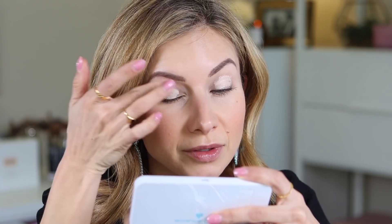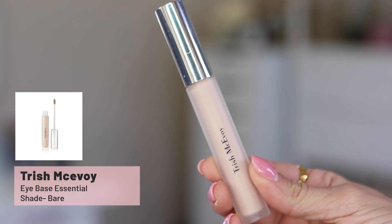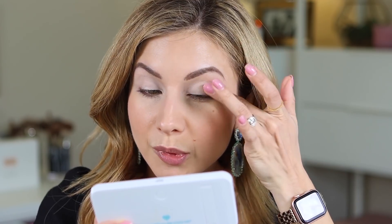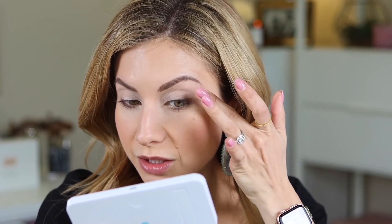Let's go ahead and get started. So first I'm starting with prepping my eyelids for eyeshadow and I'm still loving the Trish McAvoy eyeshadow primer. I have this shade bare. I really love this because it cancels out and totally brightens the eyelid. I also like to take it up to the brow to work as a brow highlight. A lot of these Natasha Denona little mini palettes are lacking a good brow highlight shade, so this primer kind of allows me to achieve that look without needing a shadow.